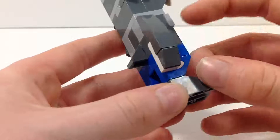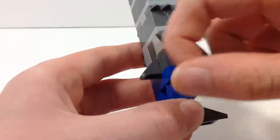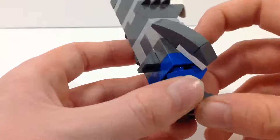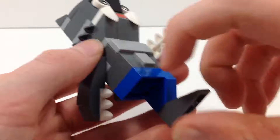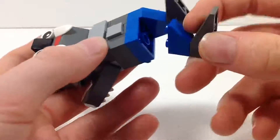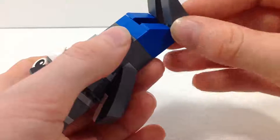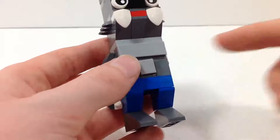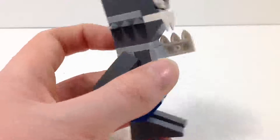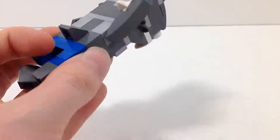The Technic pegs allow his arms to easily flip around — I'll show you guys that. So that's pretty fun. It's a pretty simple feature, but mini builds usually don't have features at all, so it's a nice inclusion. As you can see, he has blue pants and two feet, and he even has a little belly button right here, which I thought was really funny. I really like the different shades of gray all around on him, and he's even got a tail there.